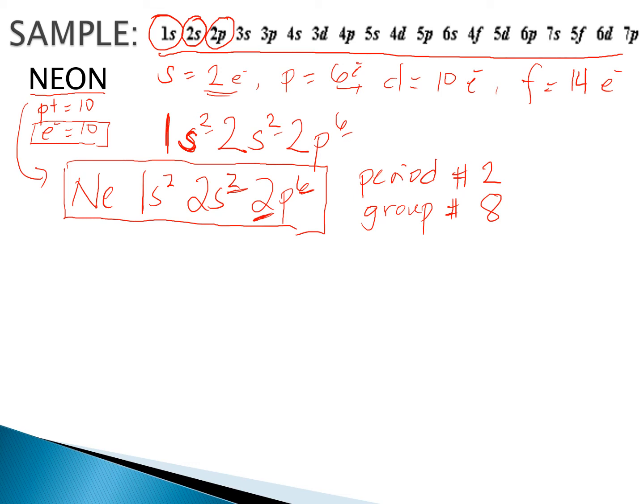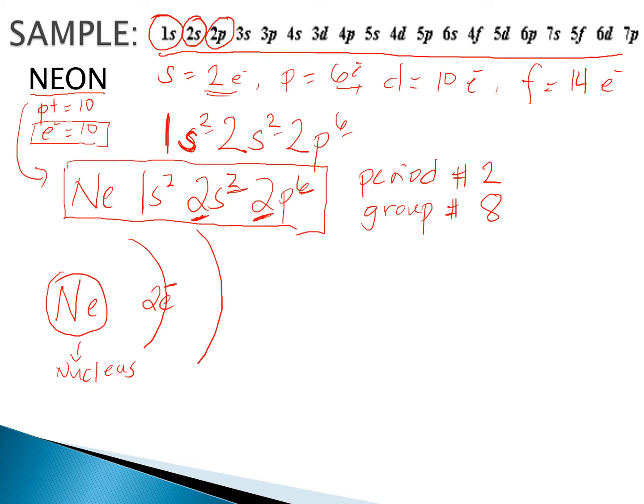Now, let's try to draw the half-shell method or half-shell diagram of this electronic configuration. So let's have here Ne, neon. So this is our nucleus. This is the neon nucleus. So this is our first energy level. Our 1s. How many electrons does it have? Take a look. 1s, there are 2 electrons. So you will write down here 2 electrons. Next, second energy level. Ayan. So this is our second energy level.